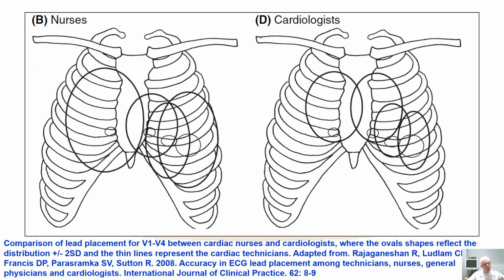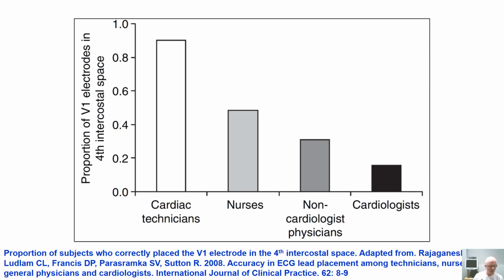But you can see there's an awful lot of distribution in terms of the placement, which is going to have a significant ramification on the reliability of the signal that we induce. And the problem is that signal is what's being used to make your diagnosis of what is happening in that individual's heart. So actually, how does this manifest itself?